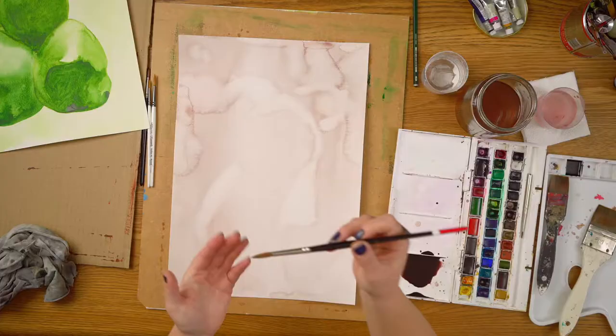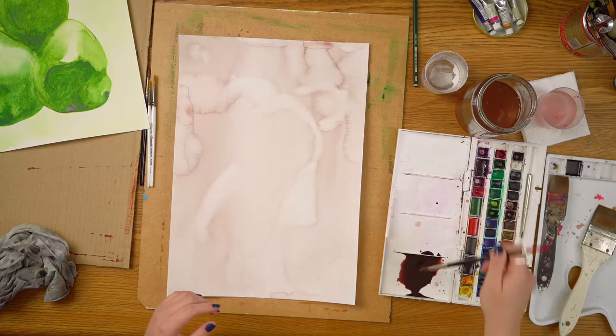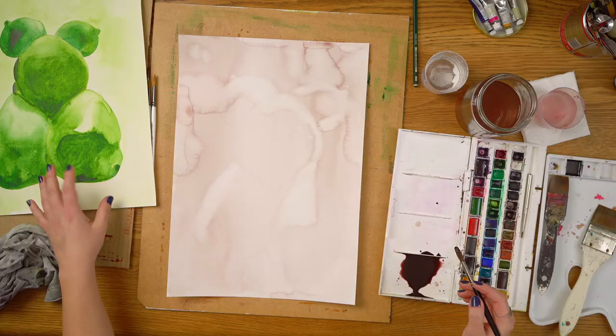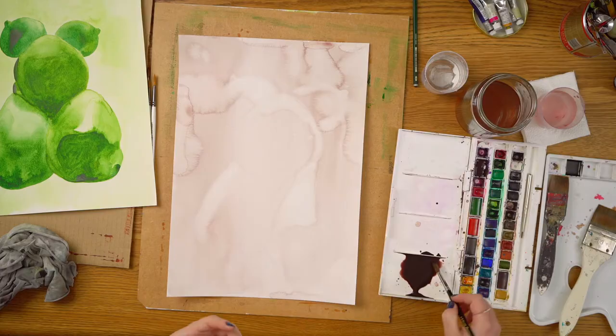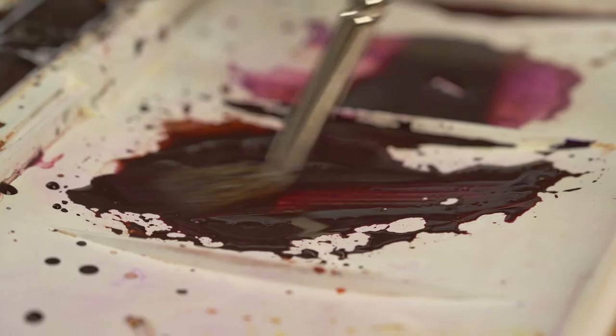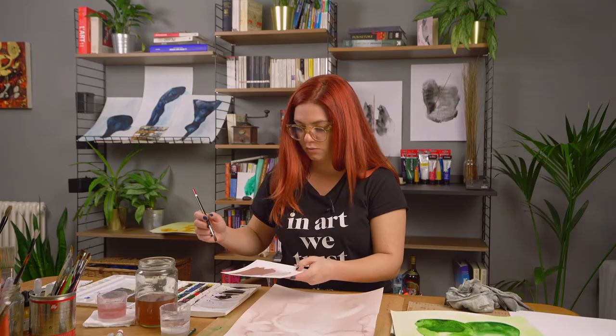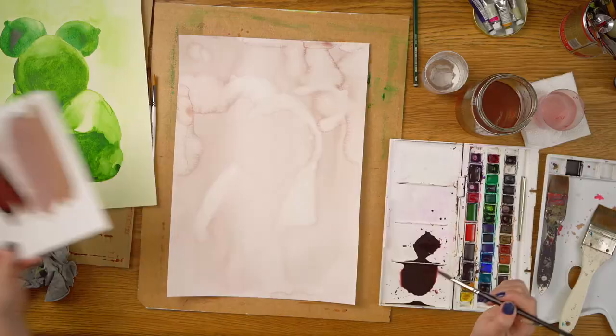Now I'm going to use this pointy paintbrush that can hold a lot of water. I'm going to dip it in my water and create the same color but a lot thicker this time. I need to think about my darker values — for example, we have some on the knee here. I'm bringing a lot of color onto my lid now — a lot of van dyke brown, which is one of my favorites. At this point we always need to remember to test our color constantly, so I'm testing it here to see if it needs a little more van dyke brown. Yes, that looks quite nice.